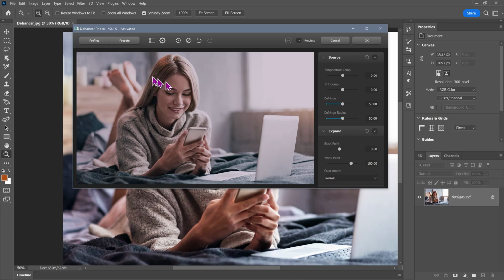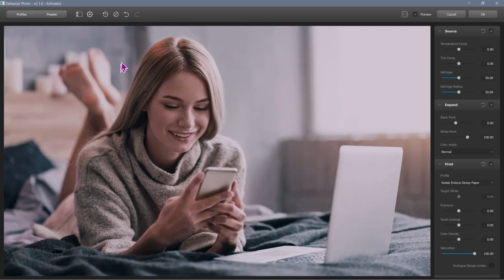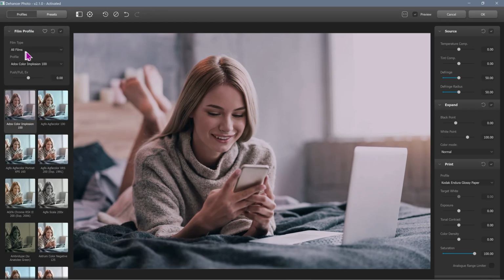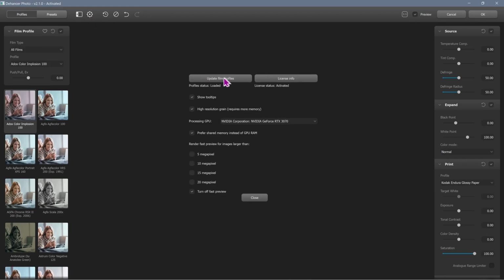This is a photograph from Adobe Stock. So we're just looking at a typical JPEG image, and what we'll do with this one is take a look at some of the film profiles. Now, there are lots of these. You can actually go into settings and download new ones if you haven't got them installed on your system, and you can choose which graphics card you're going to use to accelerate. You can turn off the fast preview. I've got fast preview turned on. Turned off, it will give a high quality image. If your system is a bit slow, you might want to play around with some of these settings. High resolution, we might not want all of that.